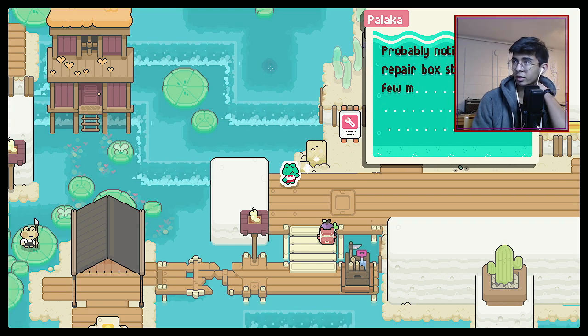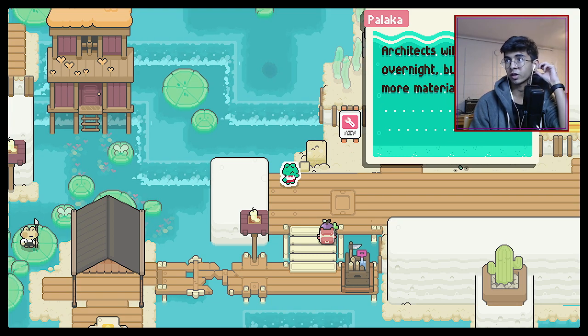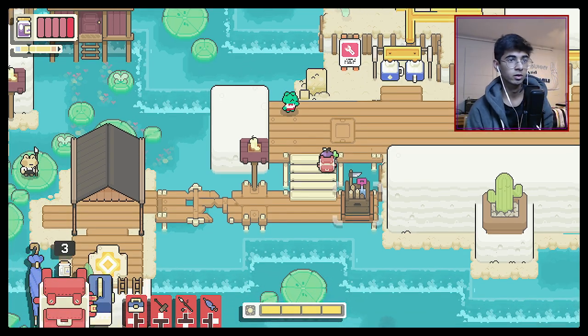Alright. Palika. Right on! Got the repair box ready and everything. You're making magic, Greenling. Probably noticed that the repair box still needs a few more items. Architects will build stuff overnight, but they need more materials to do so. So fill that repair box up with what it needs, and Fuji will have that bridge fixed the next day.